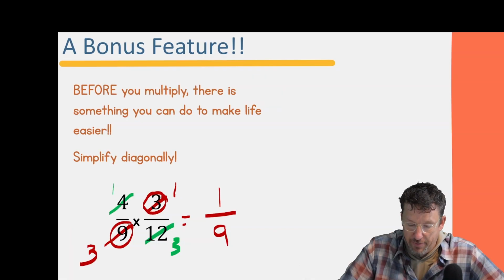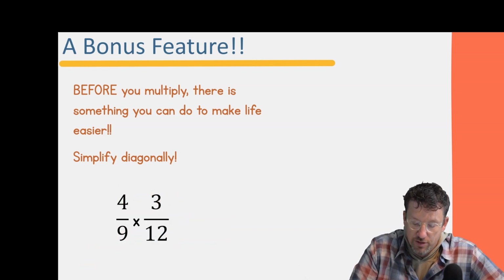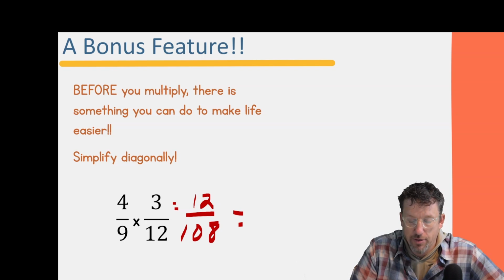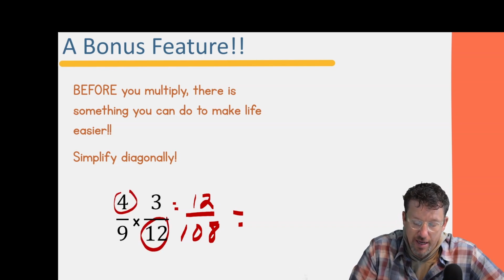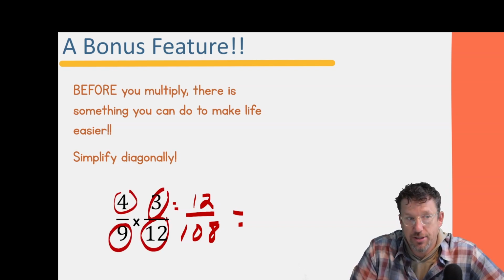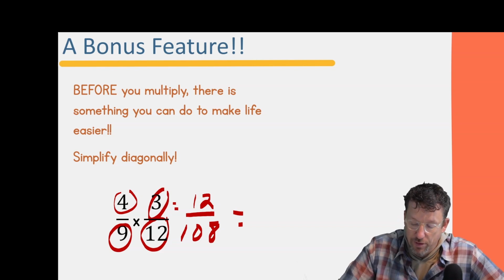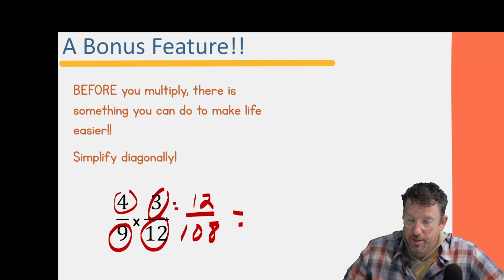And if you didn't do it that way, guys, look how much more work you'd have to do. What's 4 times 3? It equals 12. And what's 9 times 12? It's 108. And now we got to go through and simplify. Find numbers that will go into both of these, okay? And so maybe you divide by 2, maybe you divide by 4, but you would just keep simplifying to get to the answer. A lot of times when you simplify diagonally, it ends up giving your answer in simplest terms or real close to it. All right, so let's give this a shot, okay?